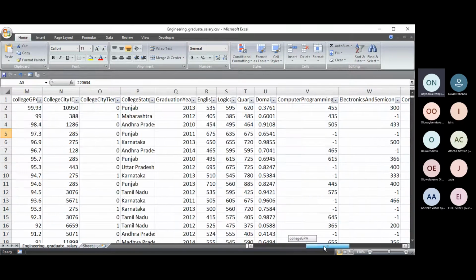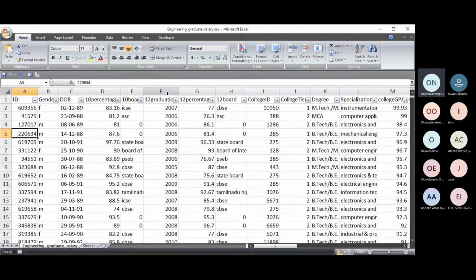So those are where you try to identify, okay, do we have duplicates in any of those places that we shouldn't have duplicates?